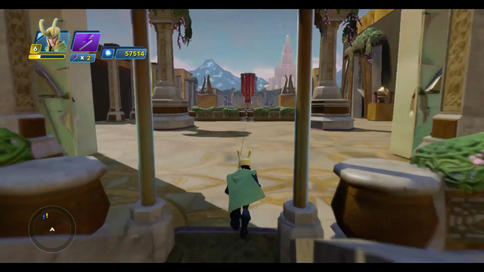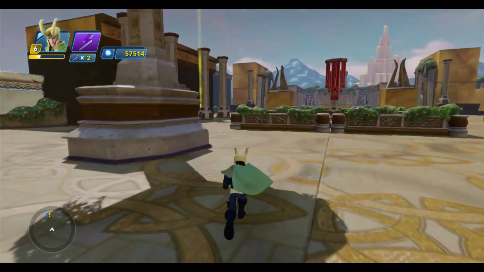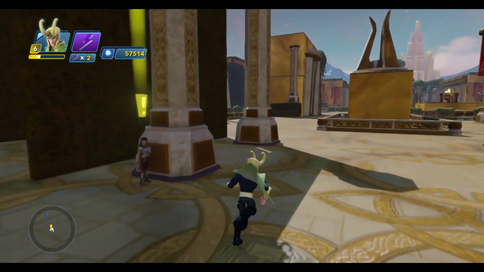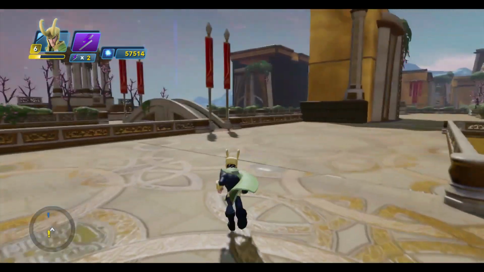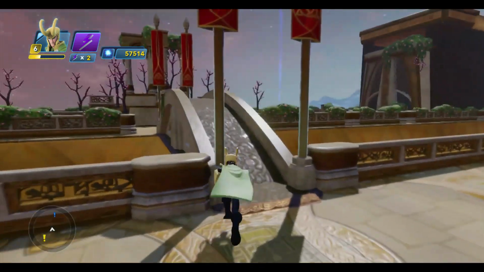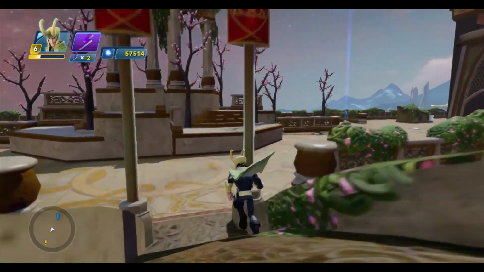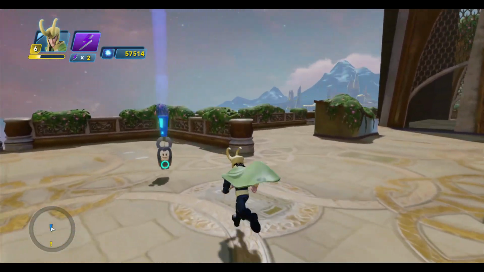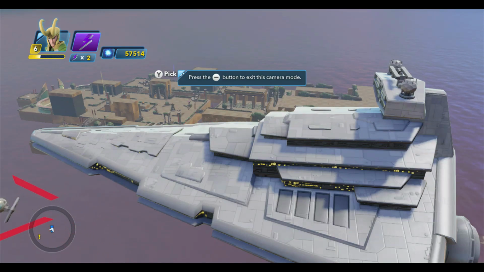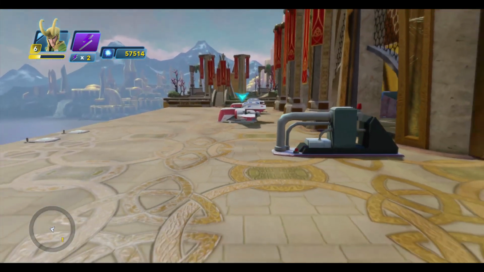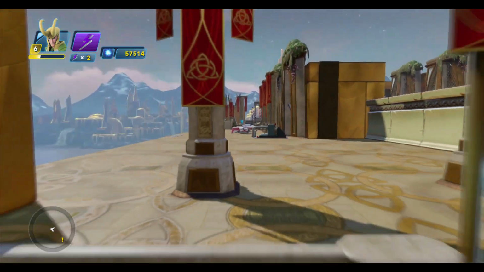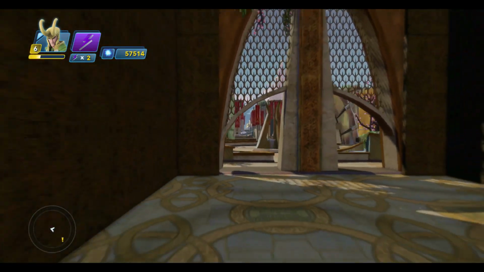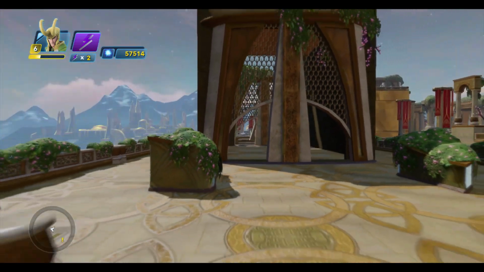So Loki enters the city this time. And we see Sif over here, but I don't really like Sif, so I'm going to let her stew for a while. And we'll run over here and help this other guy. So there's another blue marker over here. He's jumping up and down, all excited about something. Hey, pal, what's the problem? Oh my, ships are launching. Oh, and there's what I can do about it with the radar marker turned on. And our camera is showing us where we need to go to get there in relation to where I currently am.